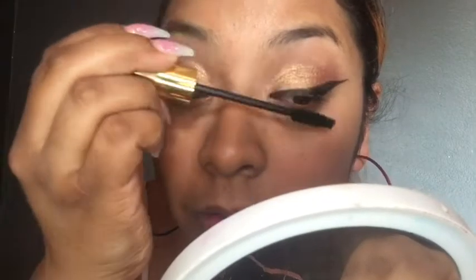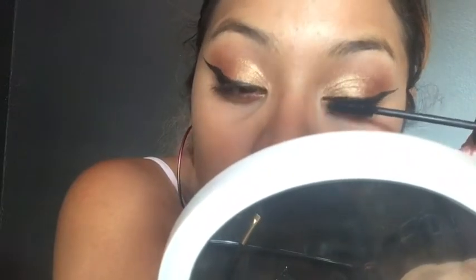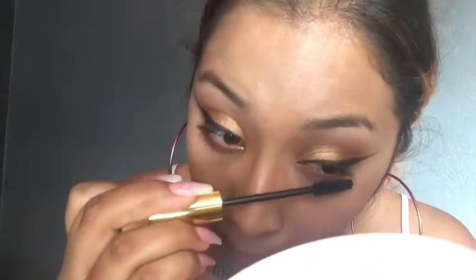I'm gonna throw some eyelashes on real quick, and probably throw some lipstick on. And again, this is just a normal, simple look of something to go to, something quick. I really just wanted to do this so you guys could see this foundation that I chose. Okay, so I'm gonna go put on mascara so I can go ahead and put on my eyelashes. And I am using the Milani Cosmetics mascara, highly rated.